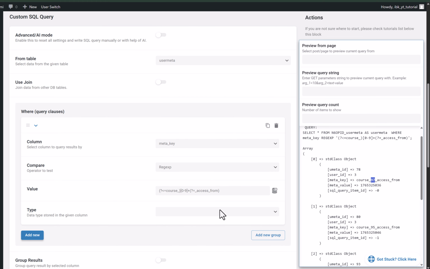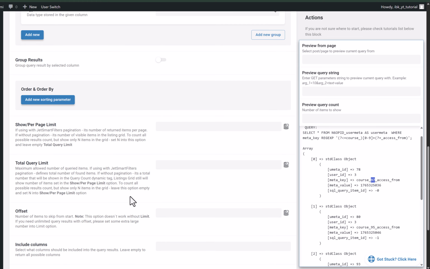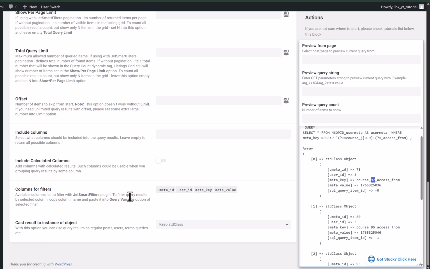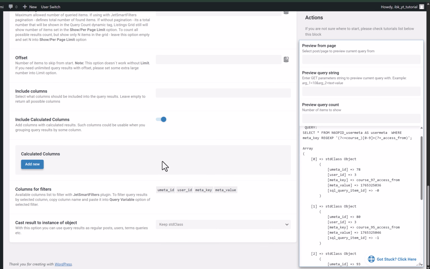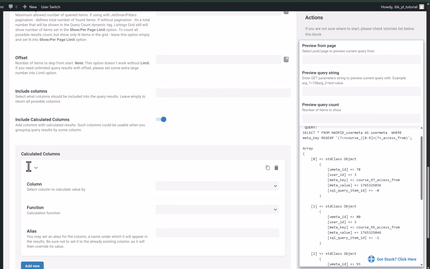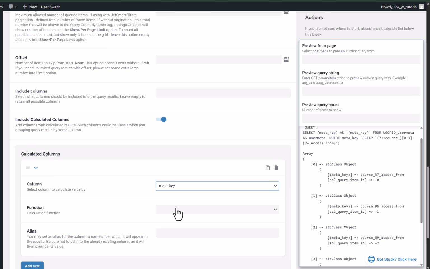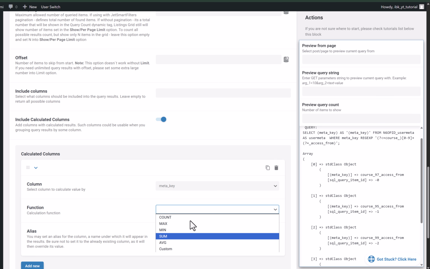We're going to come down inside of our query builder, come down to where we have the include calculated columns, toggle this on. Then we have to create a new calculated column. Here we have to select the column to calculate the value by, and in this case we want to calculate the meta key here. So we click on this, select meta key. Now the calculation function, we click here and we have to select custom.